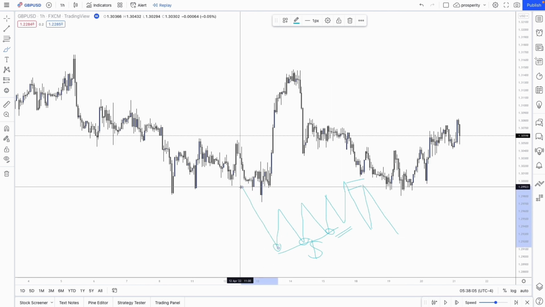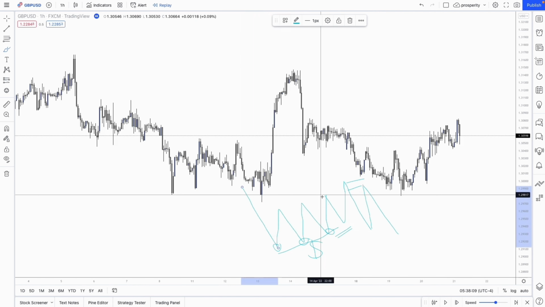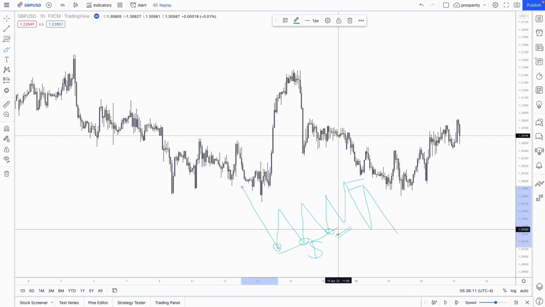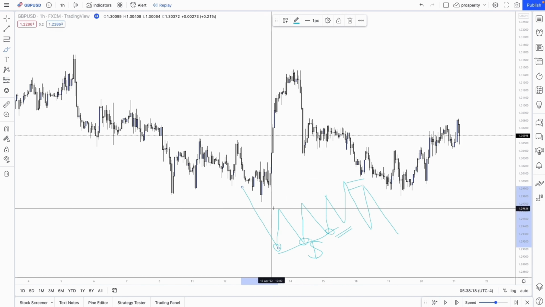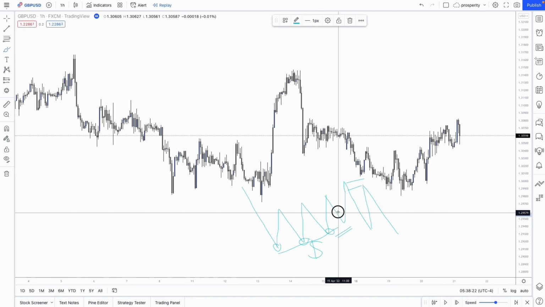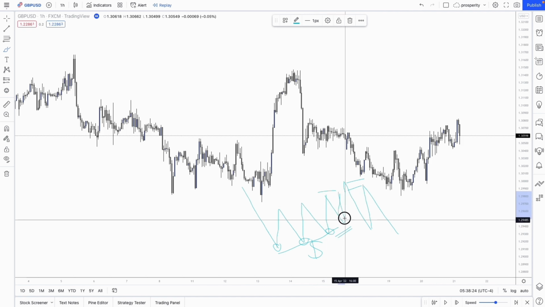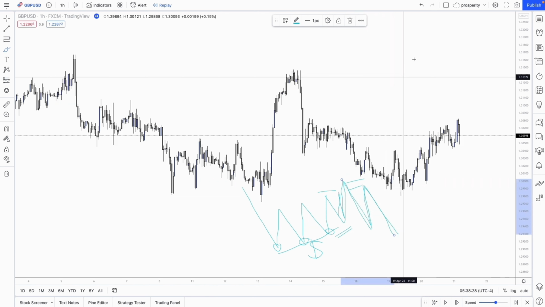And in this case, what you can see is a low gets put in, a complex pullback on the way up, which induces liquidity, the sweep of that liquidity, then the sweep of liquidity in the reverse direction, because price is always building liquidity on both sides of the market. For example, there's a double top here, then it sweeps it into our POI, changes character, and we're allowed to get into the market.